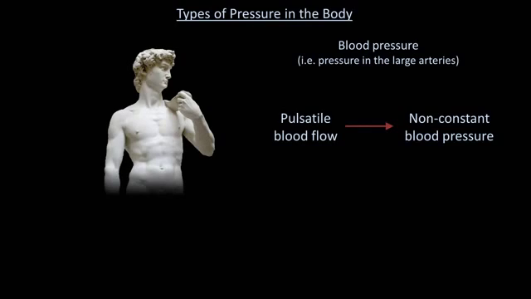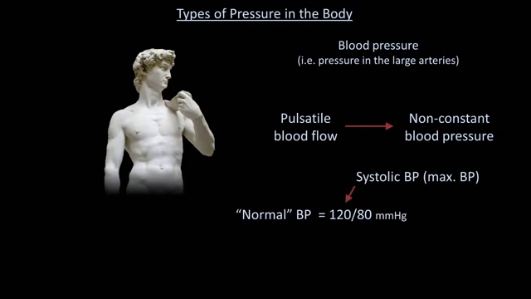When the heart relaxes during the diastolic phase of the cardiac cycle, blood flow slows down and the pressure is relatively low. You've probably heard the normal blood pressure cited as 120/80. I put normal in quotations here because what's normal for one patient may not be normal for another. Also, in some circumstances, normal does not necessarily mean best, but I'll still use it as an example. So what do these numbers actually represent? The top larger number is the systolic blood pressure, which is the maximum blood pressure during the cycling of blood flow. The lower number is the diastolic blood pressure, which is the minimum blood pressure during the cycle.